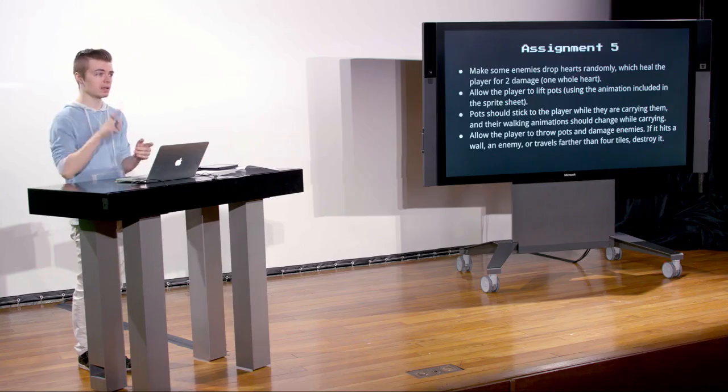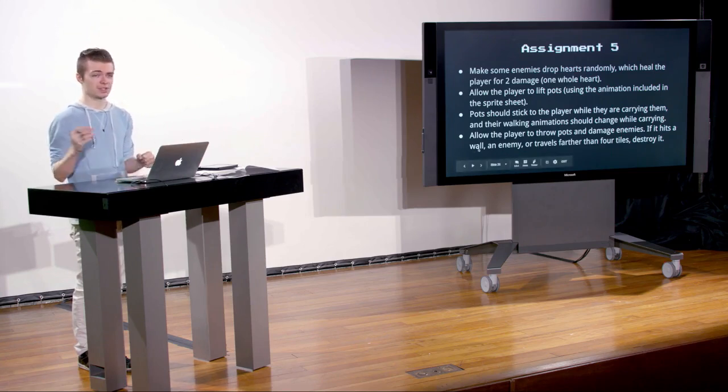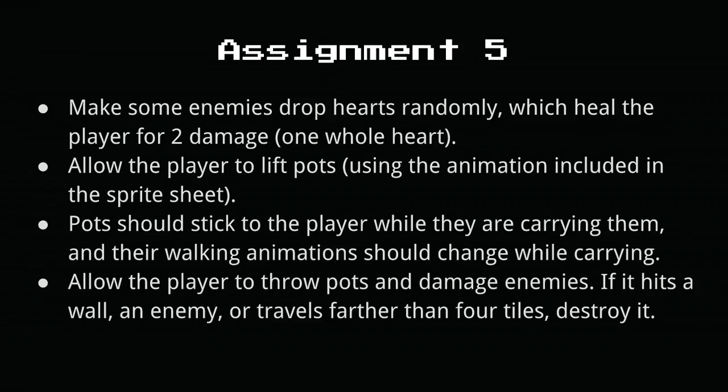Allow the player, lastly, to throw the pot. So when you throw the pot, basically turn the pot into a projectile. If it hits one of the walls, break it. You can either just despawn it instantly or have some animation. It's up to you. But if it hits a wall, despawn it, maybe just trigger it to some value as false, render as false. Whatever you want to do.